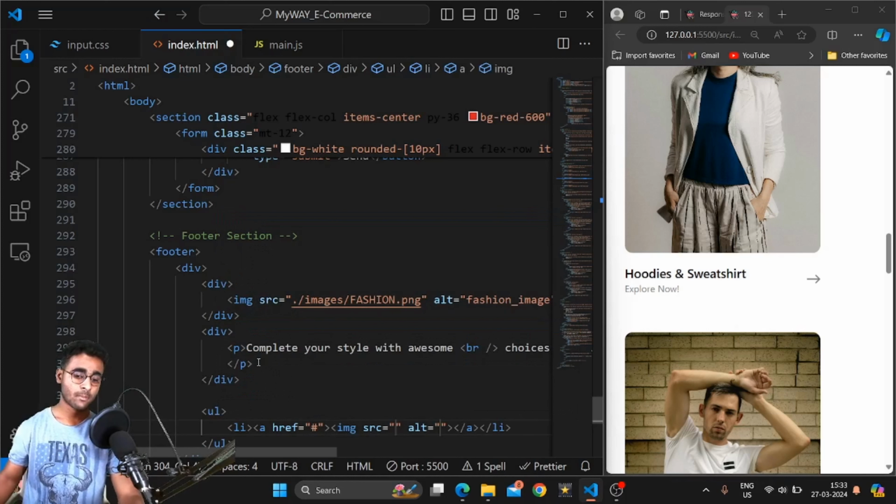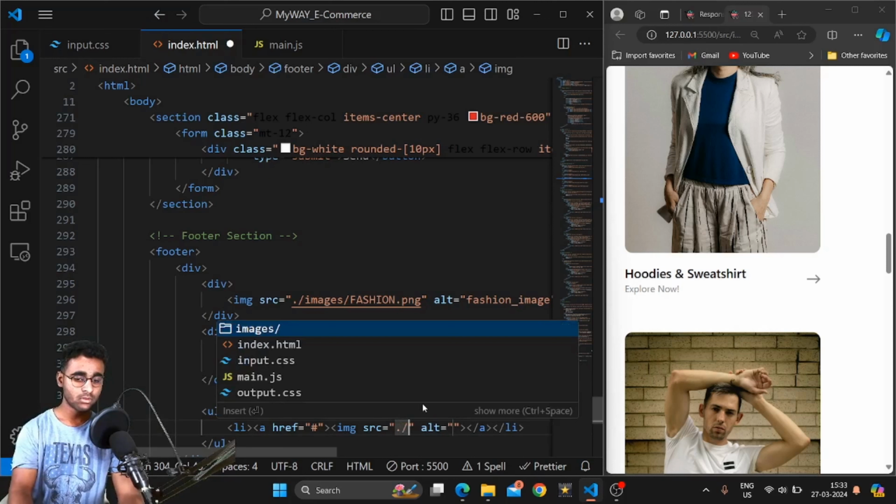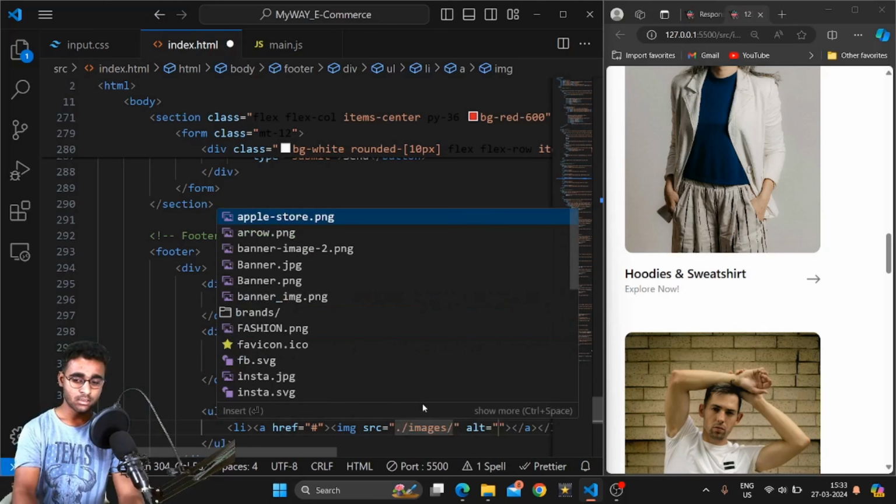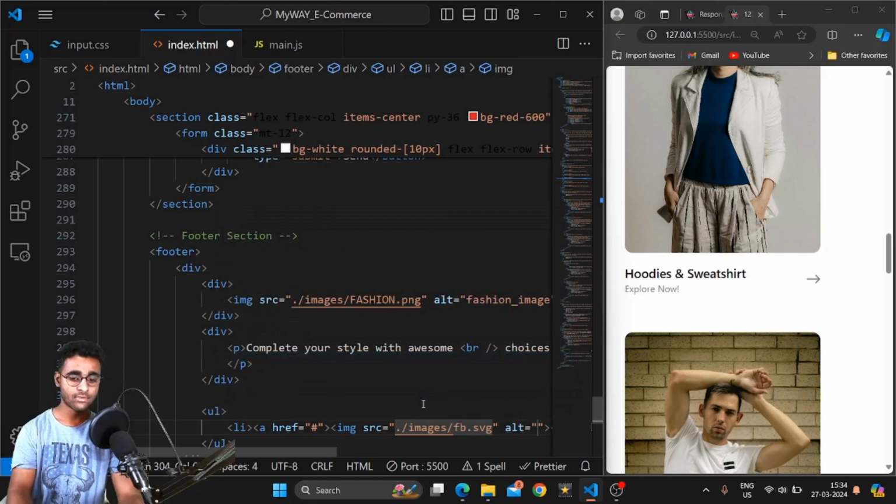Now inside this image tag, I will apply the images, which will be icons. The image is fb.svg.